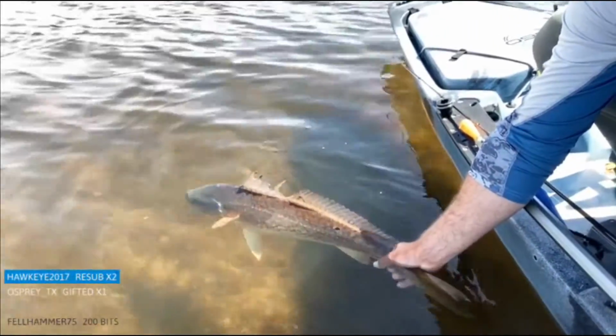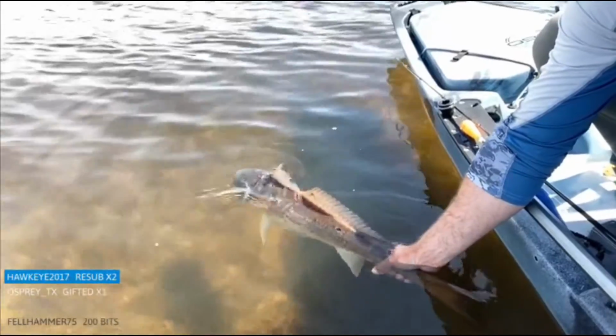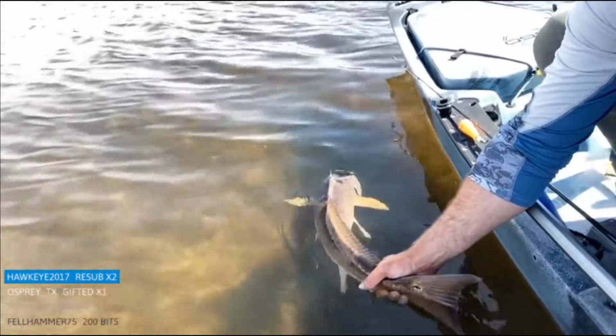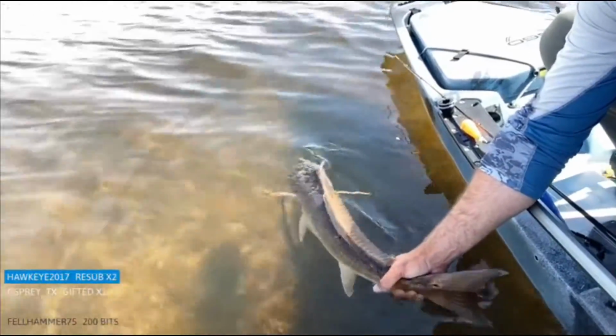Look at those fins, man. Them orange fins, beautiful copper orange and red fins. Water's warming up already. It's at 70 degrees right now. It's warming up nicely.